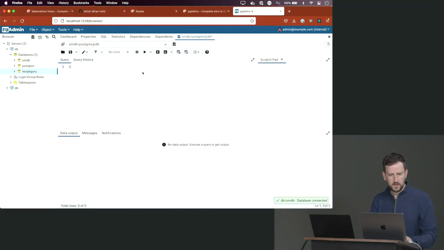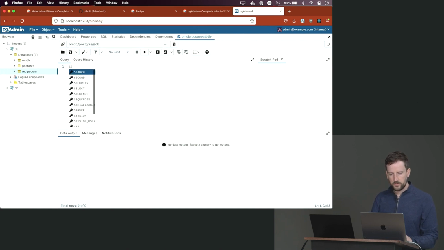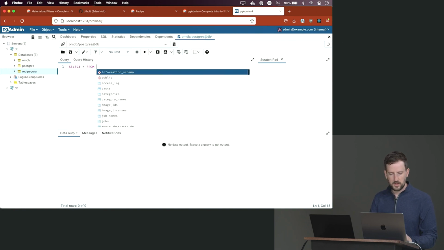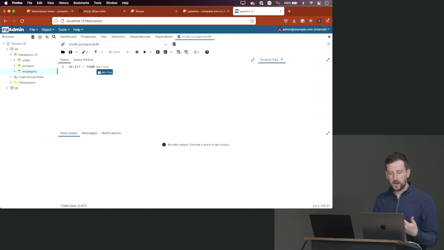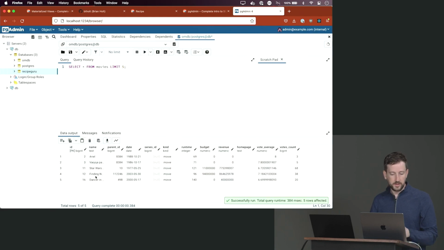That's fine, I don't care. Postgres, so you can see here now I'm connected to OMDB, Postgres at DB. We are going to select star from movies. So you can see you get a nice little autocomplete here. Limit 5 and press play. You can see here I get a nice table output of all the stuff that I got back.